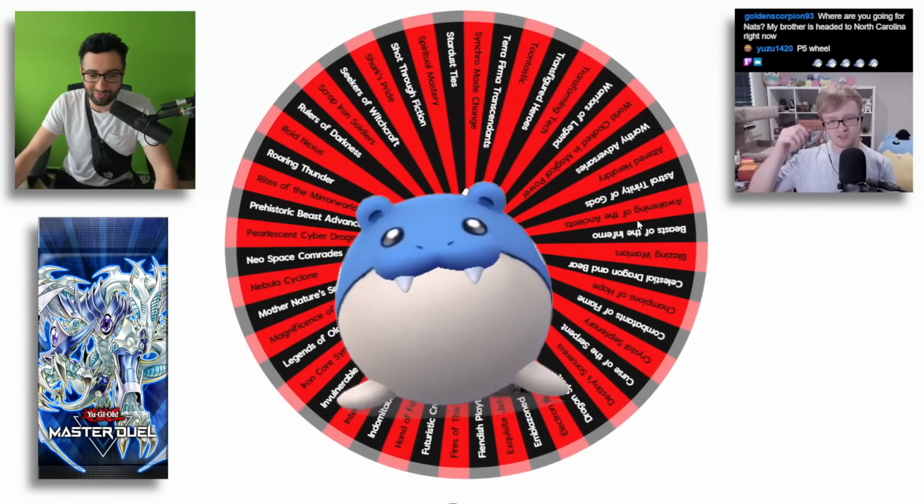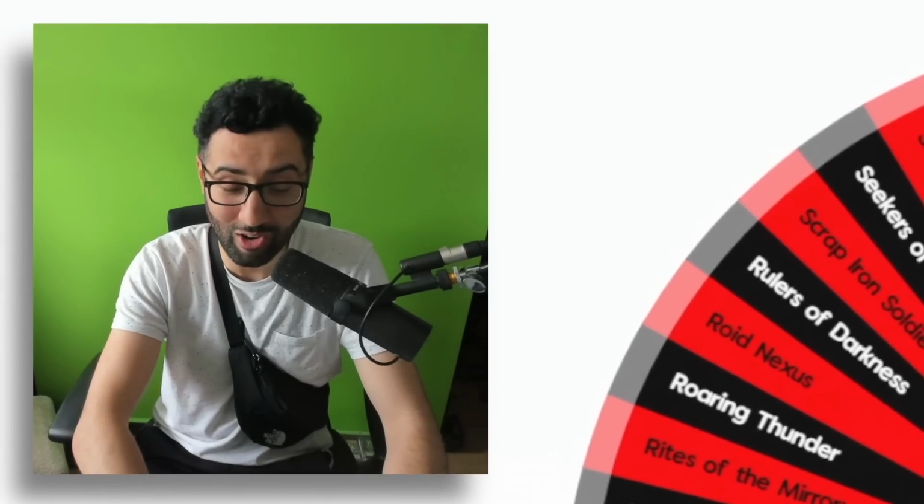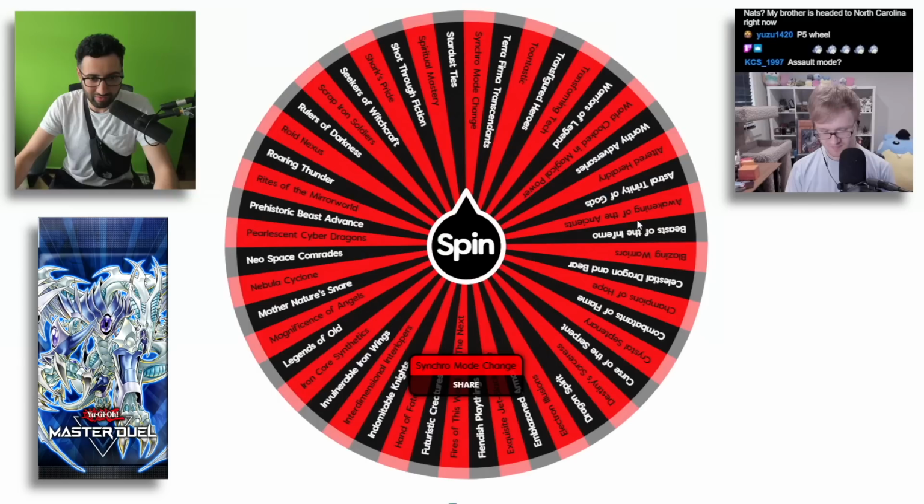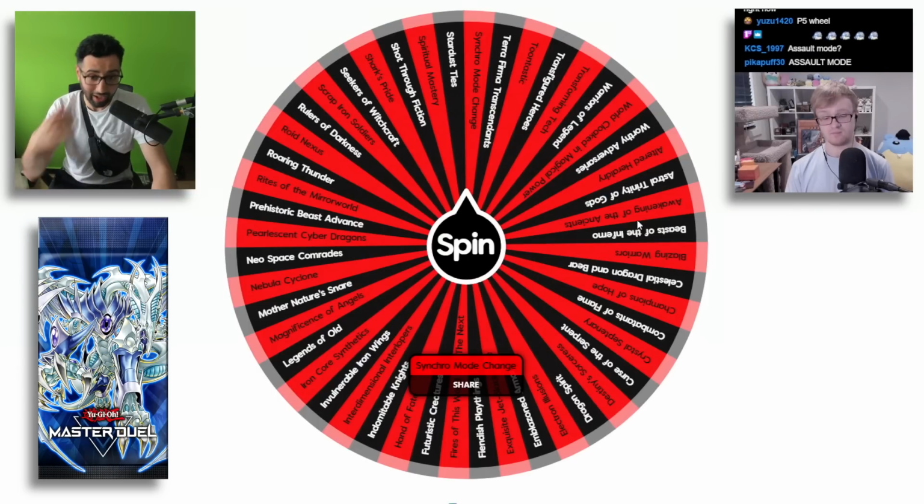Synchro mode change? Oh, assault mode. Is it actually? Oh, that's a fun one. I think that's the only thing that makes sense based on the name. So the teleporter guy, Reflector, is a rare. Yeah, as is Beast and the Trap. Oh, they do give you the synchros to make the assault mode monsters.